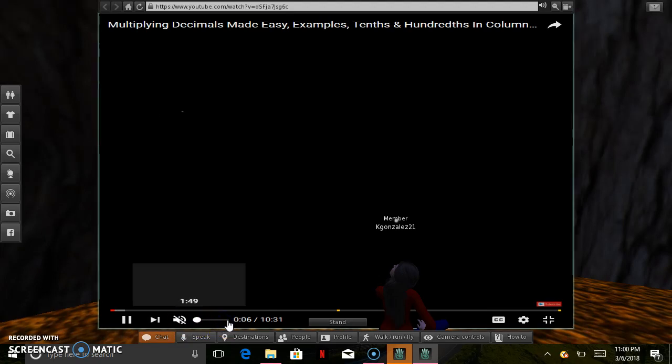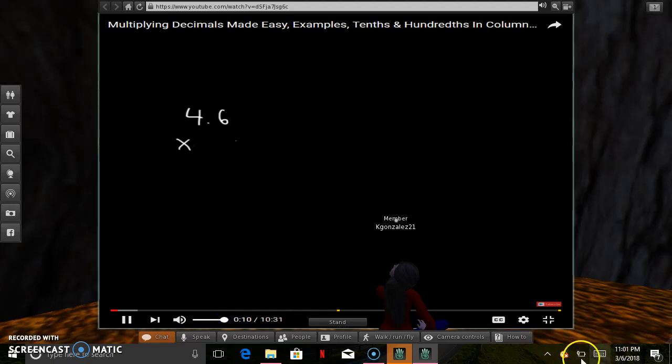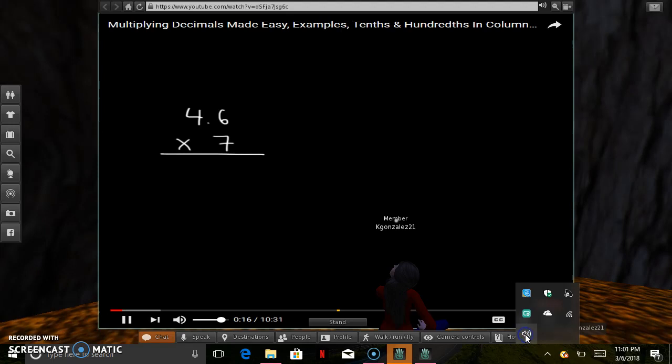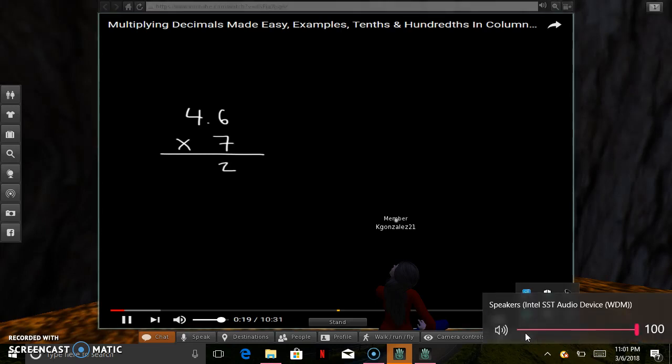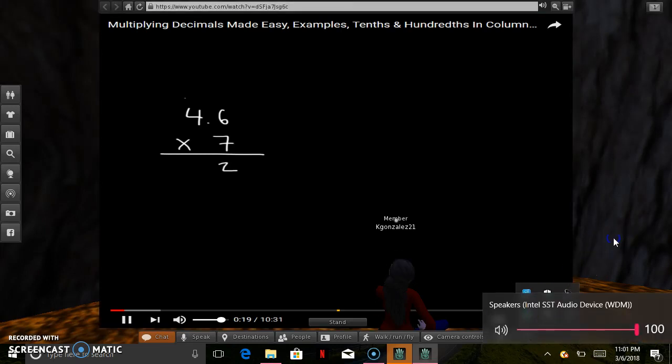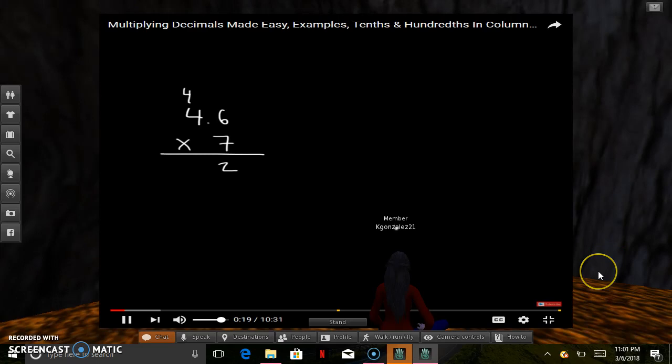In this video, we're going to focus on multiplying numbers with decimals. What is 4.6 multiplied by 7? Well, first, we need to multiply 6 times 7. 6 times 7 is 42. So we need to put the first number 2 and carry over the 4. Next, let's multiply 4 times 7. 4 times 7 is 28.